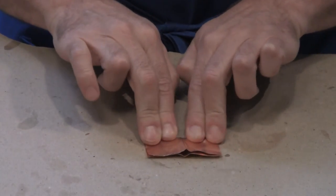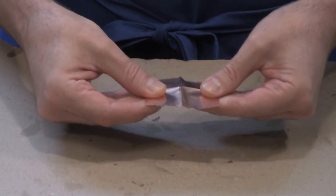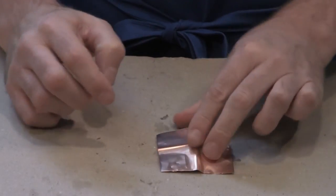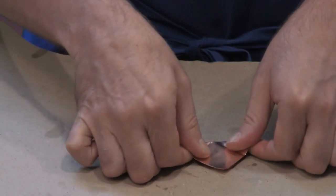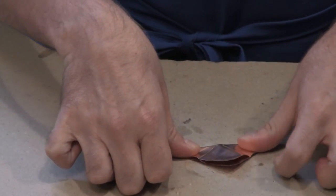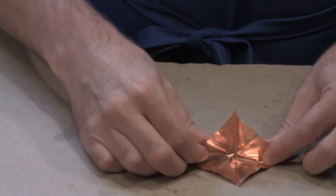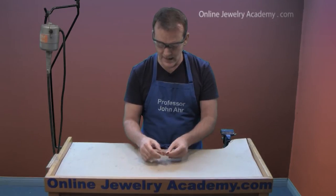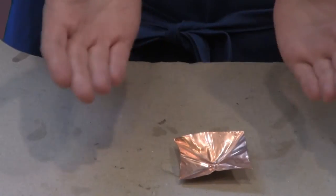Again, not pushing very hard. Then open it up and flip it over so that the creases are up. Then fold it gently in a diagonal direction — again not pressing very hard on this creased edge. Open it back up and fold it again diagonally the other direction. Now you should have a piece that looks like this — it's almost like a small bowl.